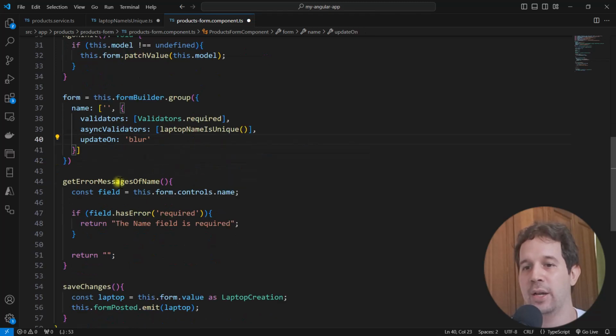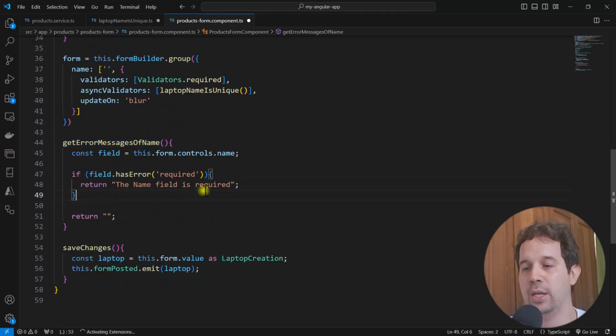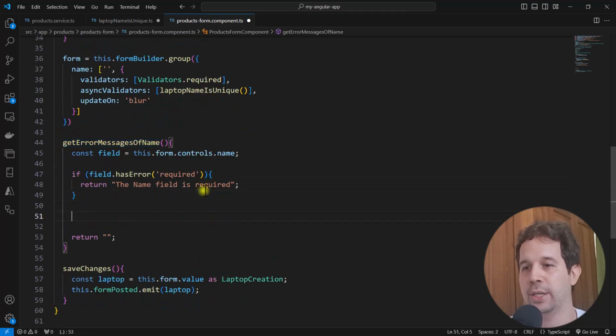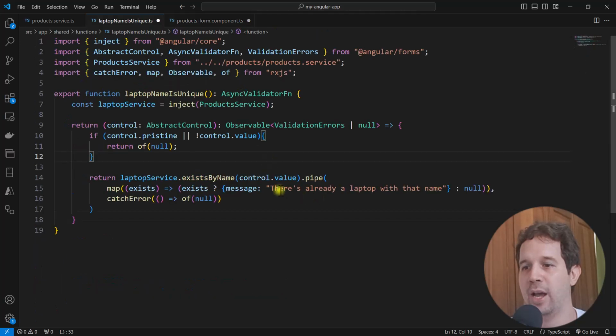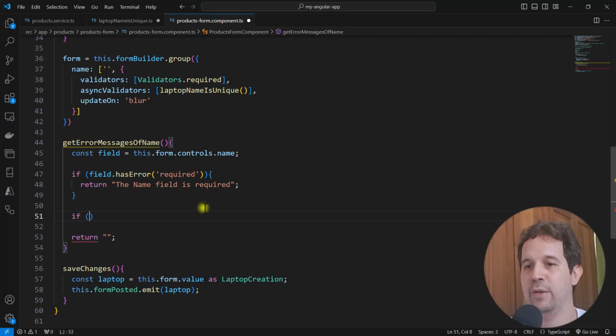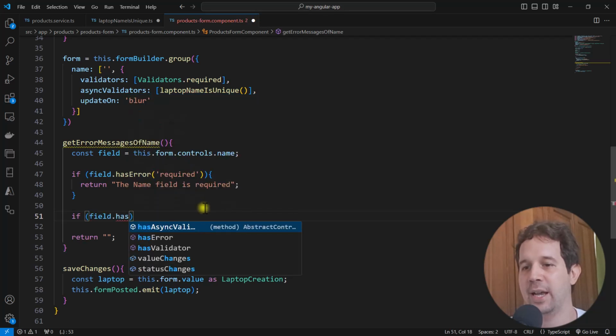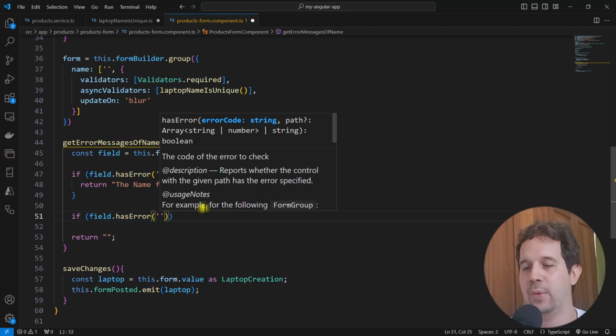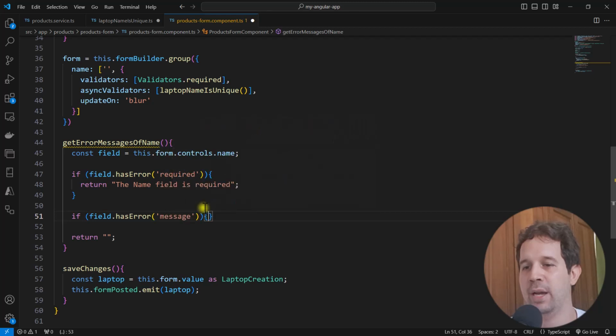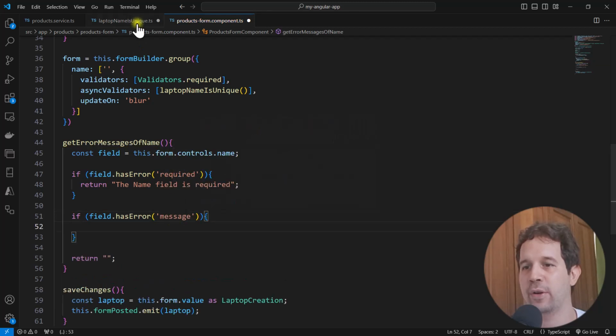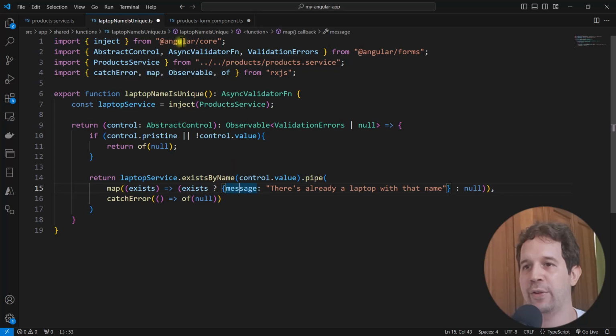Alright, so now getErrorMessages of the field name. I want to use this function to return the error message that we have here. So let me do that. Let's come here and let me say if field has error, and I will say message, and this message that I have here comes from this message that I have here.